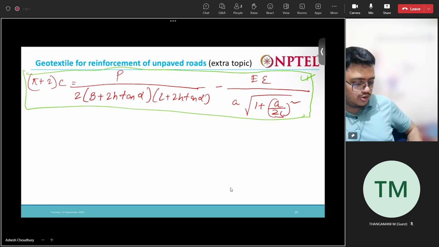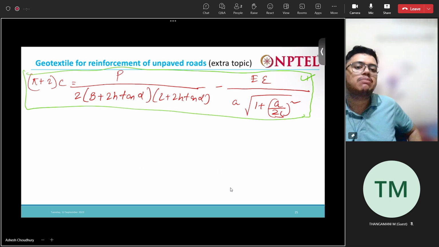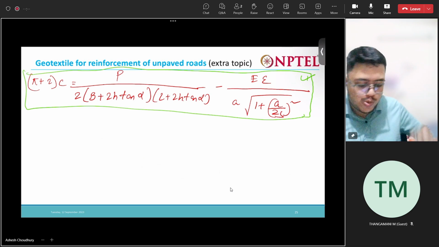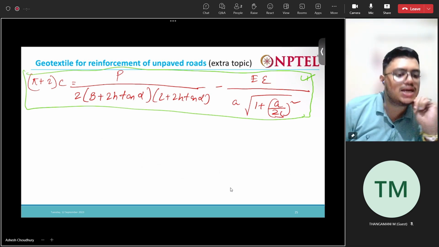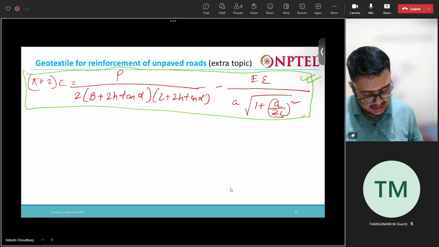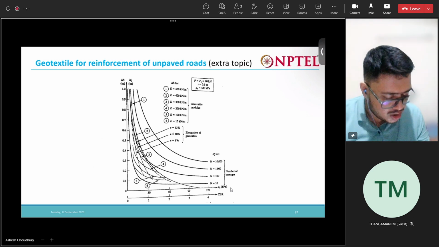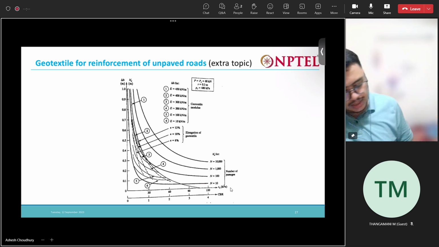All right, so you will see that the H that we determine will be less than H naught. Giroud and Noiray were also given some curves. From this equation, for a particular wheel load and tire inflation pressure, they constructed a curve like this. So for a wheel load of, say, 80 kilonewton, rut settlement of 0.3 meter, and inflation pressure of 480 kPa, they constructed this curve.